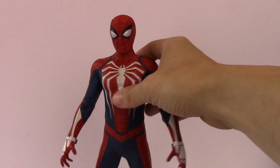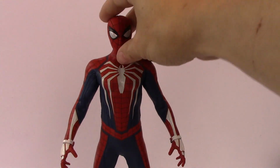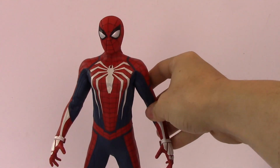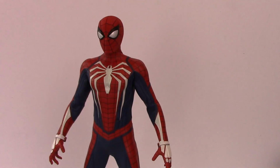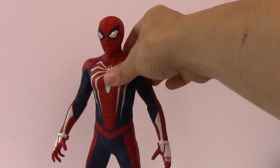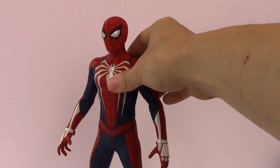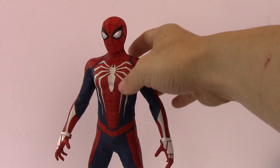So this is the version that you actually start with in the game. You start with your standard Spider-Man suit, but you get this given to you quite early on, the Spider-Man Advanced suit. I really like the design of the suit actually. I think it brings Spider-Man a bit more up to date, in our present time. He's worn the original suit for so long, obviously we all love it, but it's quite cool to see the advanced suit, the evolution of the Spider-Man suit perhaps into the modern day.